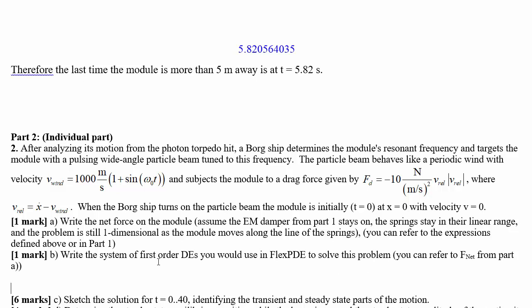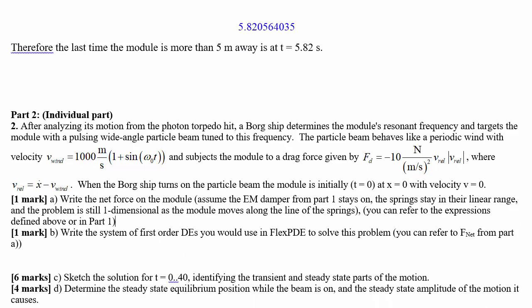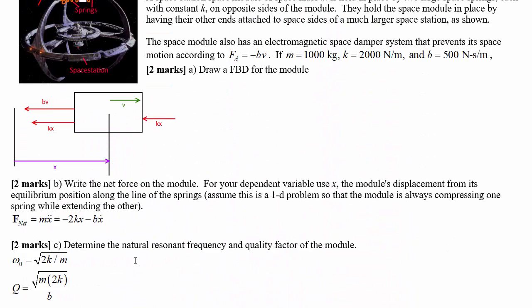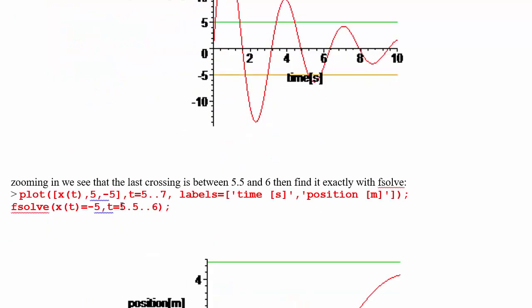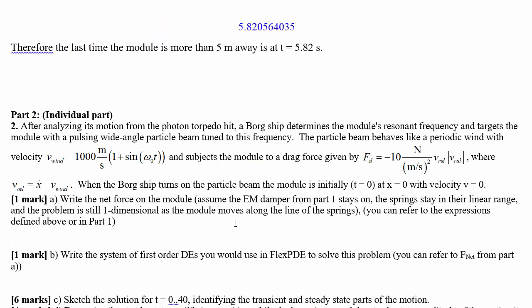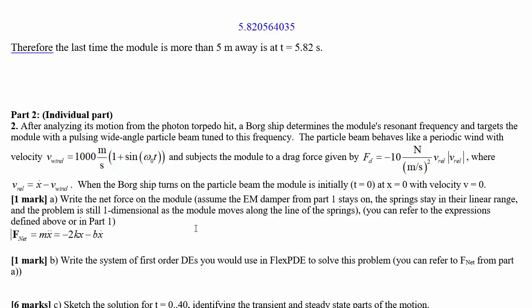All right, so we're evidently going to use FlexPDE for this part of the problem. Even if the question didn't tell us to do this setup of the problem in FlexPDE, we would still want to use FlexPDE for this because of this nonlinear force that we've got. So this is going to make it more difficult for us to solve the situation in Maple. Okay, so if we go back up to what we have so far, we can make an adjustment to what the new net force would be.